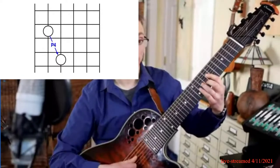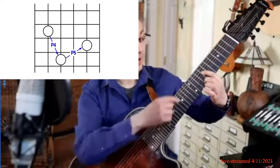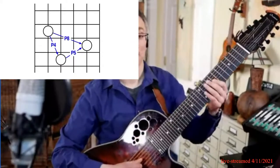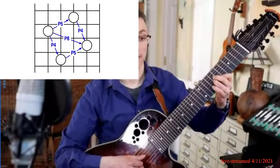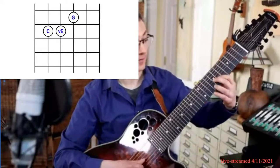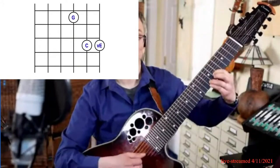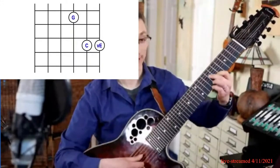And so since a fourth and a fifth make an octave, the octave is three strings over and one fret up. So once you know the octave shape, it's easy to find inversions for chord shapes. Here's my original root position. Move the root up an octave and I get first inversion. Move that next note, the third, up an octave and I get second inversion. And those are close voicings, so I could spread them out and get an open voicing.